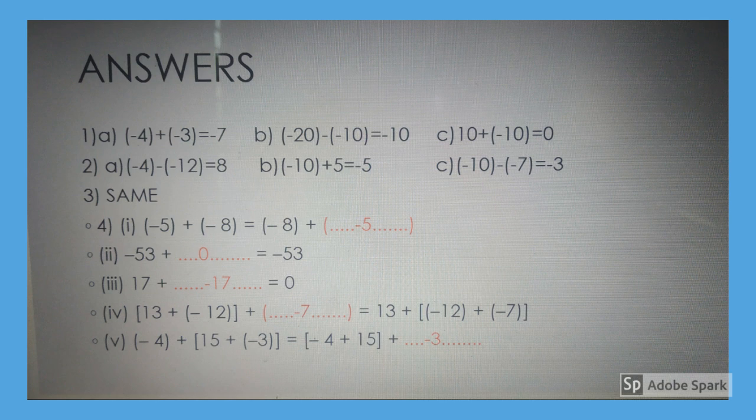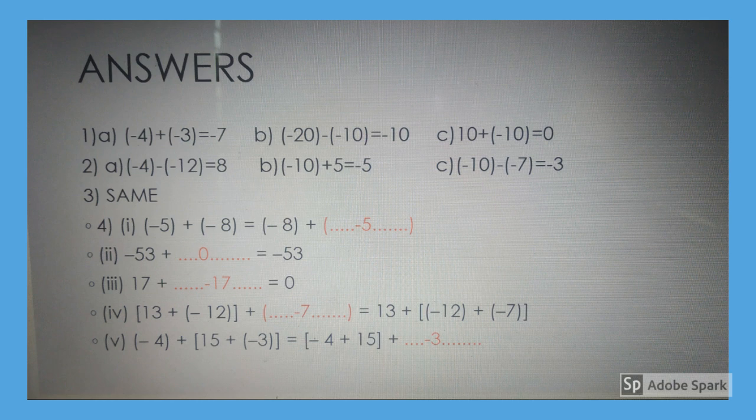Okay, guys, remember this point very carefully. I have written all of these according to my examples. You can write any other examples where the answer will become the same. There are no hard and fast rules that you should write the same examples. You can write any examples which follow the same principles.